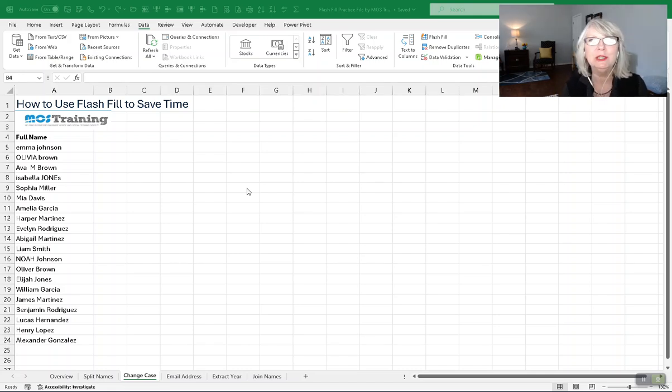And I'm here to teach you quickly how to use Flash Fill. There's so many things that we do with our data that require a formula to accomplish it, but there are some areas where we could use Flash Fill to accomplish a need with our data transforming without a formula. Here's a quick example before we dive in.